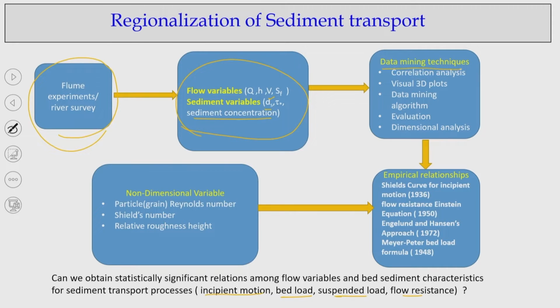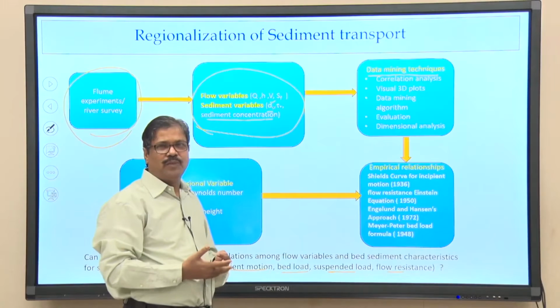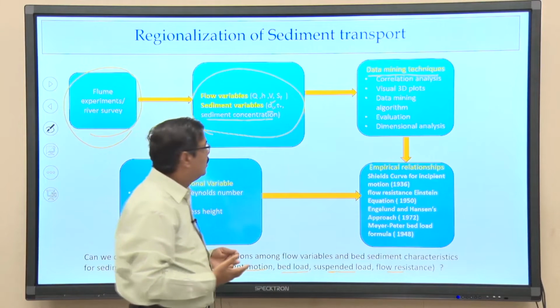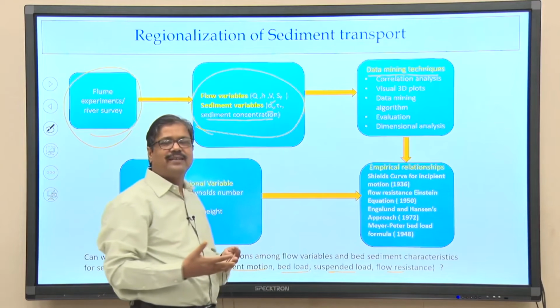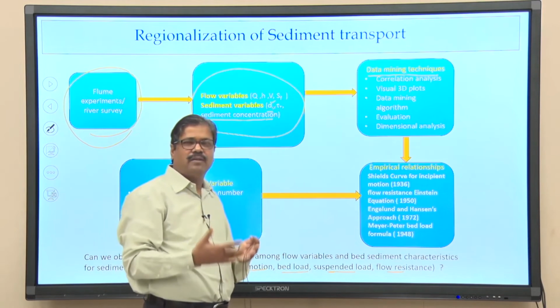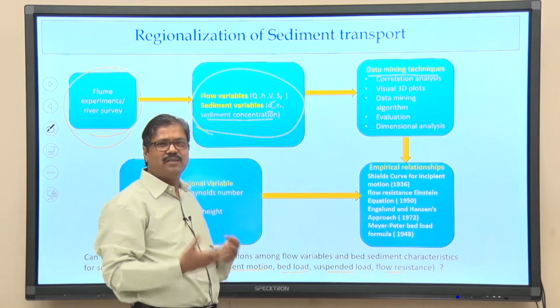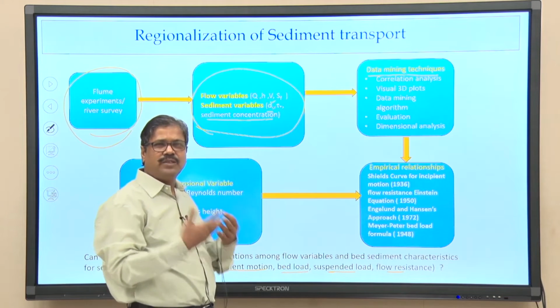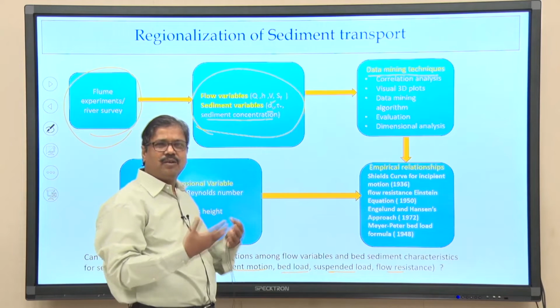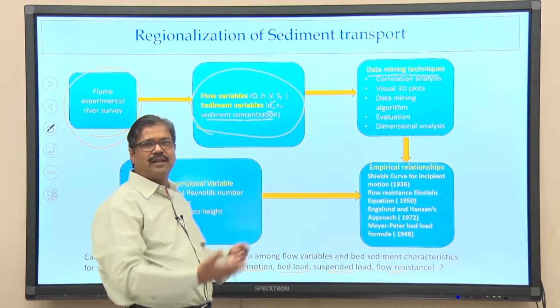So, those data are compiled and analyzed with today's concept, which is called the data mining concept, which earlier, way back in the 1950s, before and after World War II, people have been using those techniques, not under an umbrella of data mining, but the same concept: correlation analysis, visual plot analysis with different non-dimensional forms.